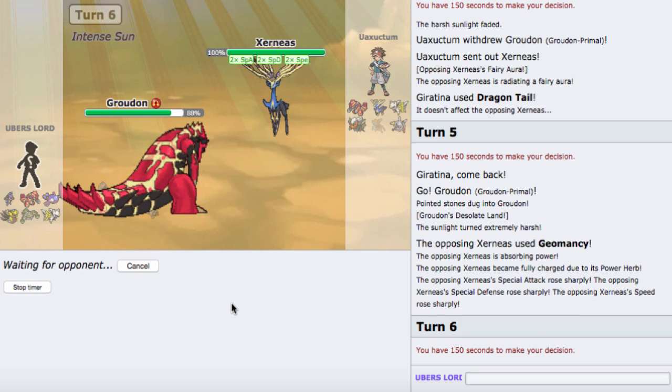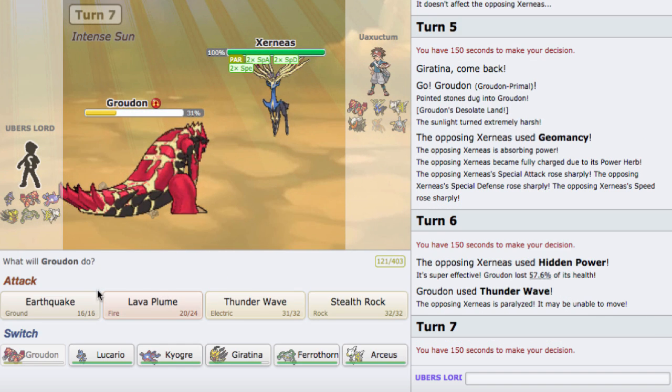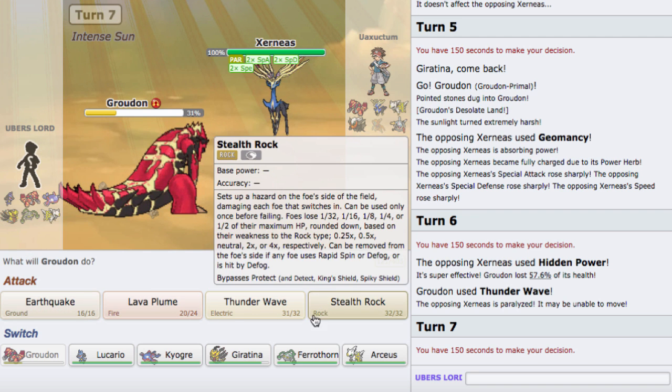So I'm just going to go ahead and T-Wave this thing. Unless he's like HP, HP Ground. Okay, cool. And that's fine, I'm not really too worried about that. Because he's HP Ground, I'm pretty sure he's not, what do you call it, Heal Bell or anything like that. It'd be kind of weird if he was.